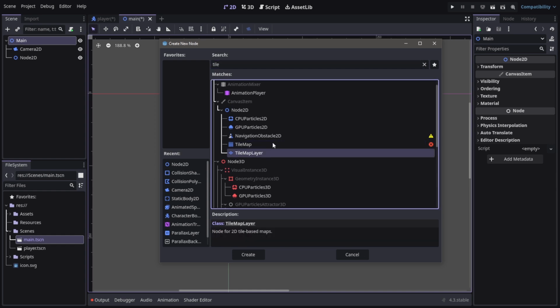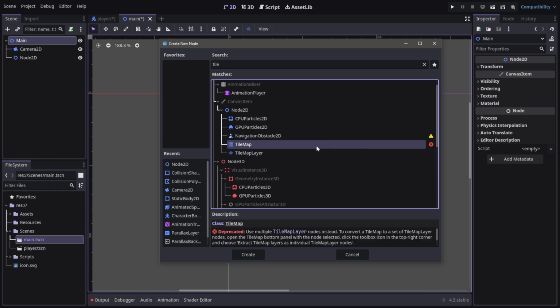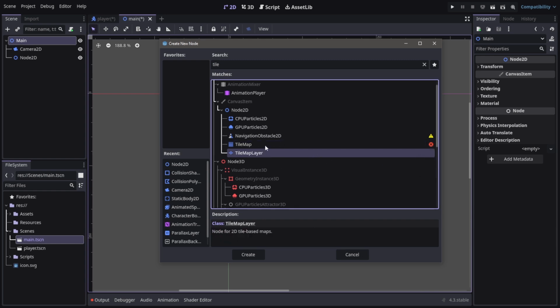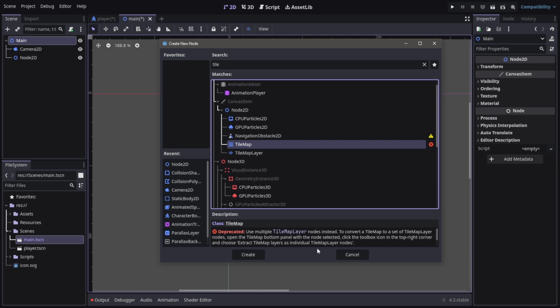The thing is, before Godot 4.4, I mean Godot 4.3, the developers used to have the engine's TileMap layer node. But in Godot 4.3, which is the version I'm using, the node was deprecated. If you're good at English, deprecated means that this node is present inside the engine. It's not removed, but it's not going to get any updates.